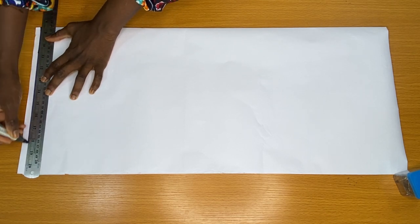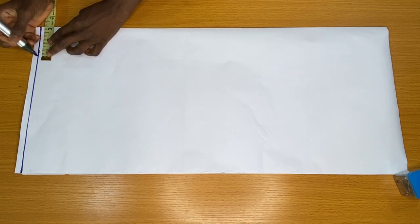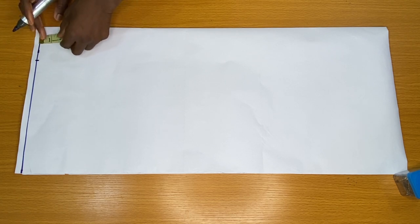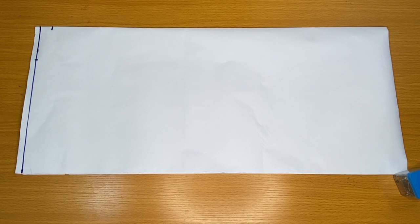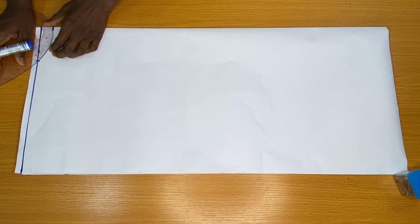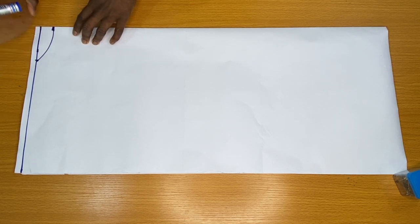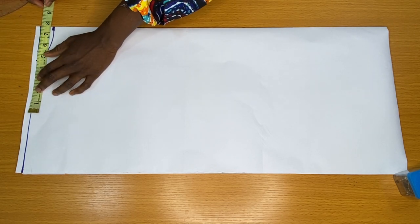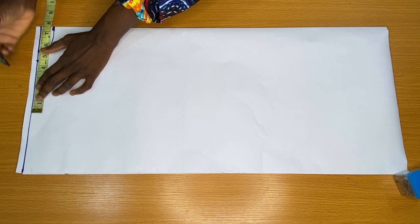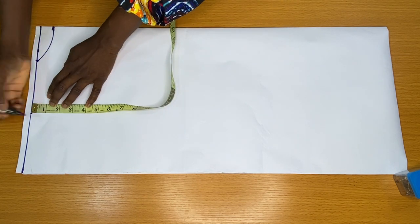The first line is the starting line, which also serves as the shoulder line. On the shoulder line I placed my tip from the fold to mark the neck width, which is 3 inches — for a plus size person mark 4 inches. For the neck depth I'll be marking just 1 inch, and to connect the neck width to the neck depth I placed my tip on the shoulder line to mark my shoulder measurement divided by 2, plus half an inch allowance, which made it 7.5 inches. To get the shoulder slope I placed my tip on this point vertically to mark 1 inch, which I connected to the neck width.